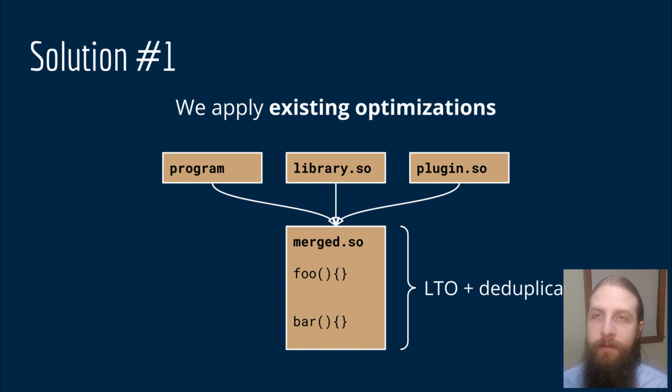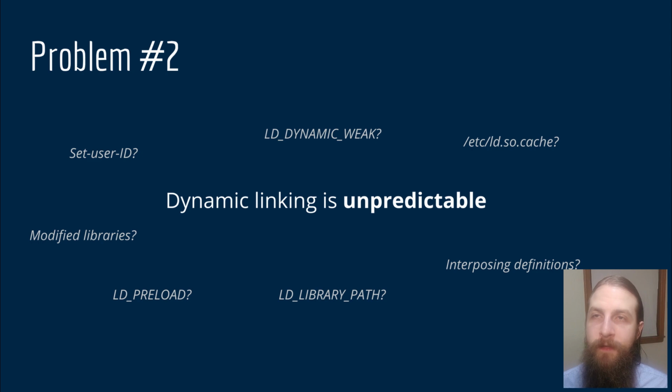Unfortunately, the process I just described won't work correctly in most cases. That's because of the second problem with dynamically linked code, which is that the dynamic linker can behave in ways that we can't predict at compile time. Any definitions we have in the optimized set could be overridden at runtime by other definitions outside the set, and the exact behavior depends on lots of environment variables and configuration files that affect the dynamic linker. We can't safely make any assumptions about how the programs and libraries will interact.